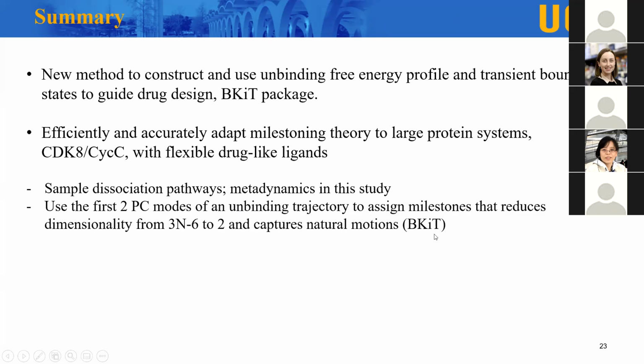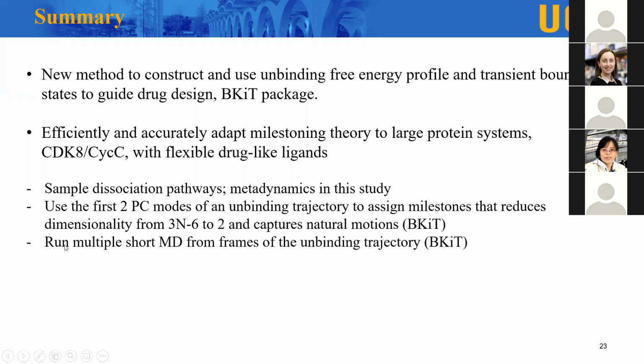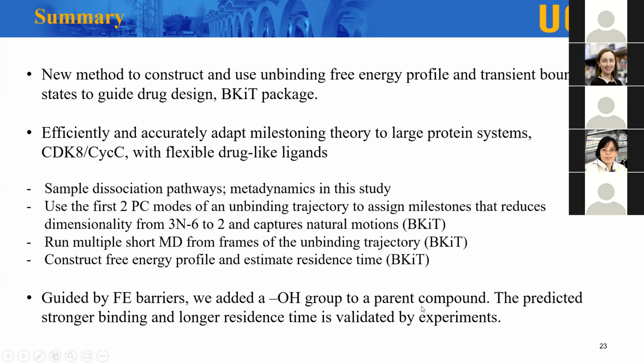energy profile. So we use this BKIT package to reduce the dimensionality from 3N to 2, but still capture natural motions. So your unbinding coordinate is not a last artificial one. Then we run a lot of short and deep simulations and then construct the free energy profile to help us do the design. So the design, again, is not just a bound state, but using the transient bound state and the free energy barrier, and validated by the experiments.